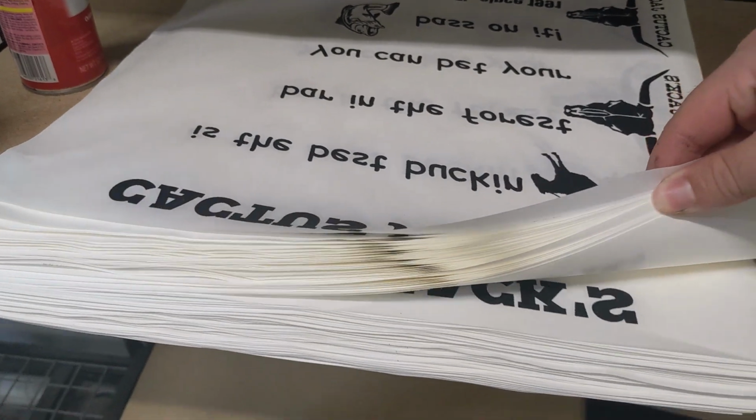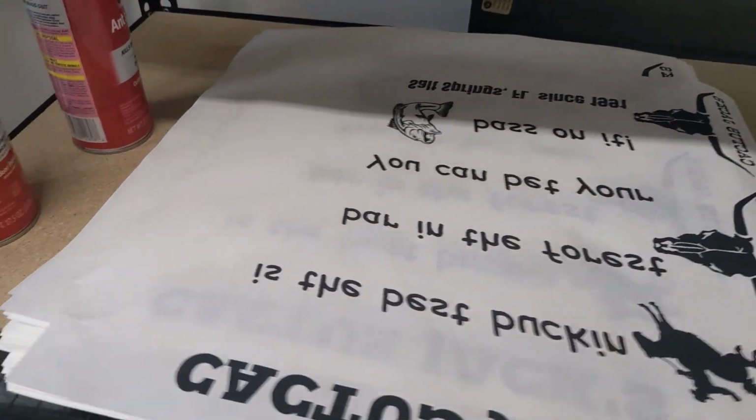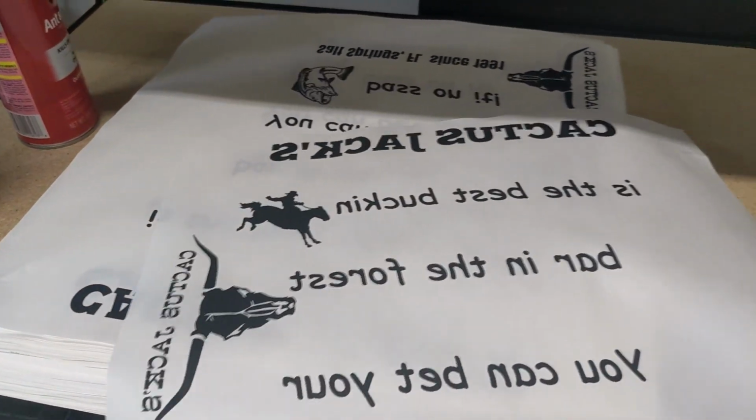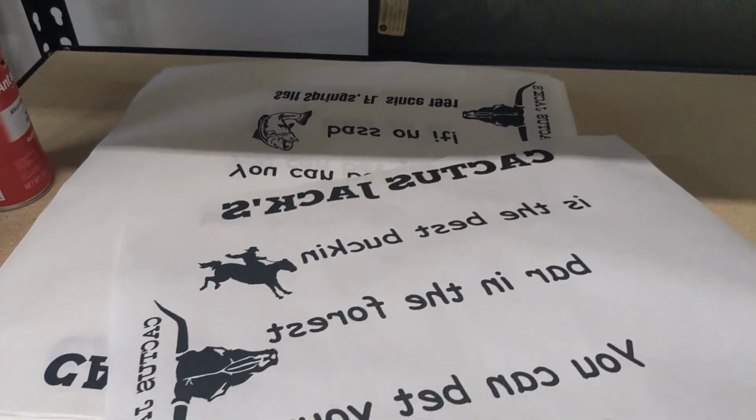We also got the custom orders for the full color printed, like I said, but then we also went ahead and got the custom screen printing order that we had to do today. It was 120 sheets, so we got that banged out on the automatic press today. Unfortunately, I wish I could have shown you guys more. It was just a crazy busy day and I forgot to pick up the camera. But hopefully tomorrow I'll have some more time to get some footage for you guys.